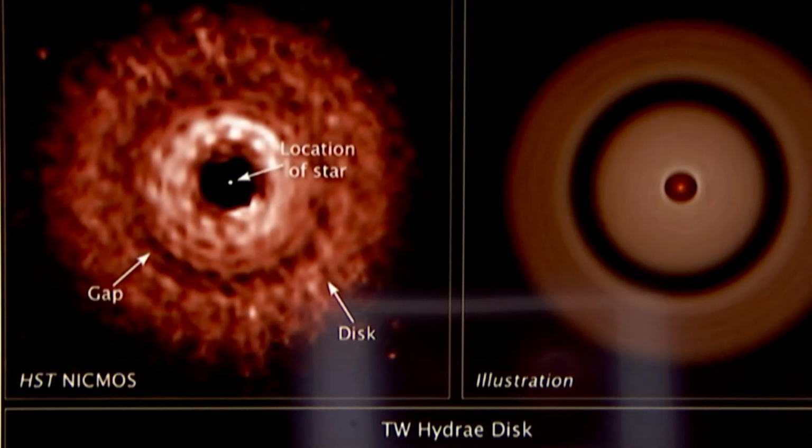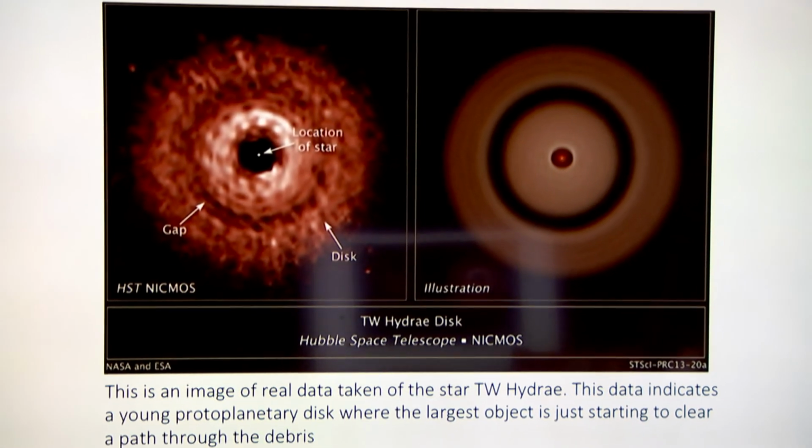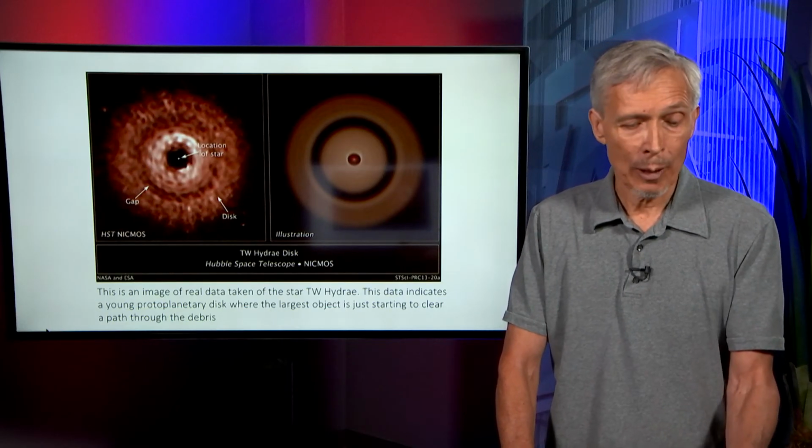So we're actually starting to see this process of planets forming from a disk of material, sweeping up material, creating gaps, and eventually leading to a set of fully fledged planets. So this is a snapshot in a process that takes maybe a few tens of millions of years, where by judiciously picking targets, we can watch it occurring at different stages in the evolution and the creation of planets.